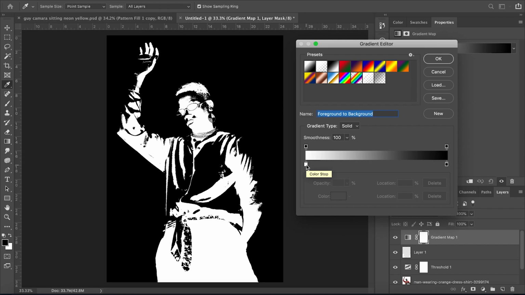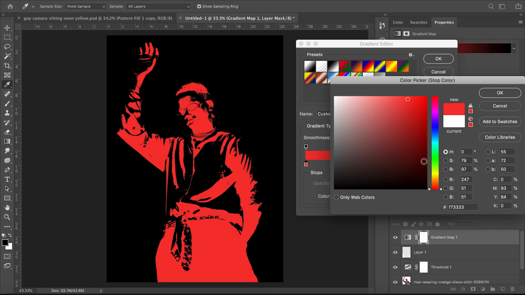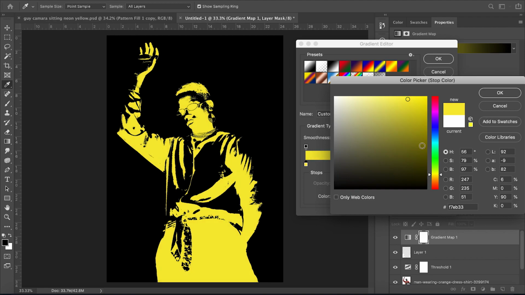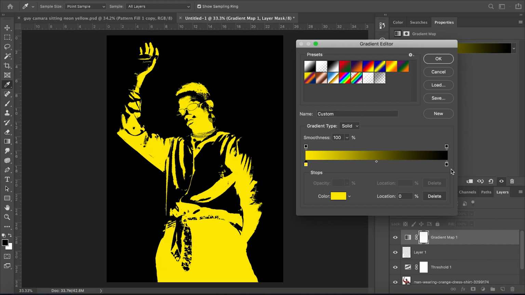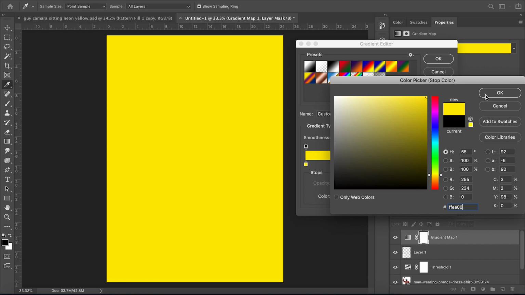So we'll double click here, and then we can change the color to whatever we want. I want to pick a nice sort of neon color, so maybe that looks pretty cool there. It's a nice yellow color. I mean, that actually looks pretty cool in itself with the black background, but we'll reverse that. So actually I'll just take this color code, copy that color code, Command C. Okay, I'm going to paste it in over here, just so it's the reverse, Command V.